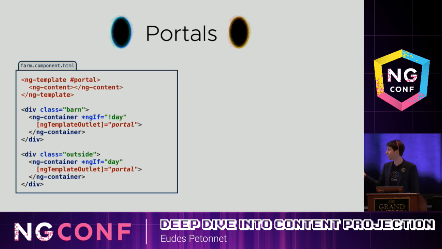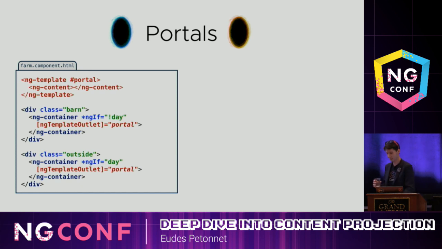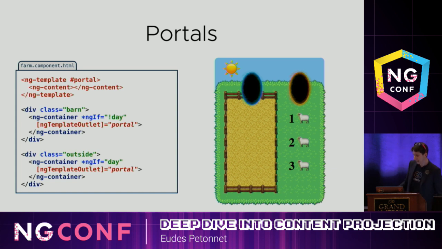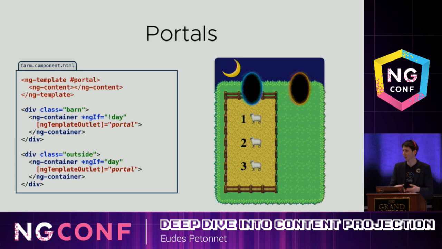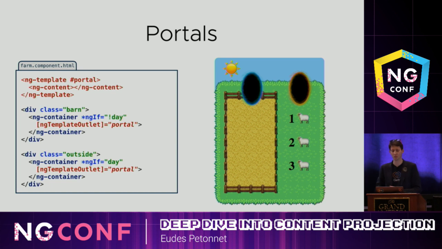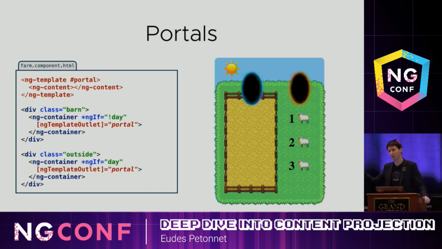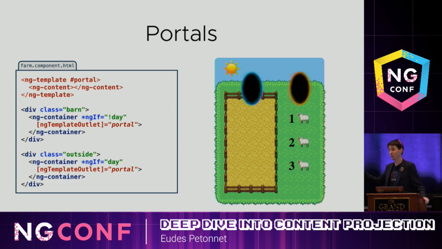If you left it like that, nothing would display since template refs don't produce output. But now you have a template ref — named 'portal' here — that you can reuse in the template. So instead of two ng-contents with ng-if, you have two ng-template outlets with ng-if. During the day the sheep are outside, stamped by the second template outlet. Night comes, the second outlet disappears but the first one puts the template ref inside the barn, so they're correctly inside. Day comes back and they move outside again. The counters are still one, two, three — the exact same sheep — because Angular still protects them. Their lifecycle is tied to the application itself, not the farm component.